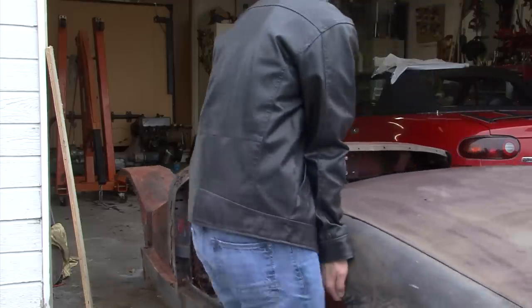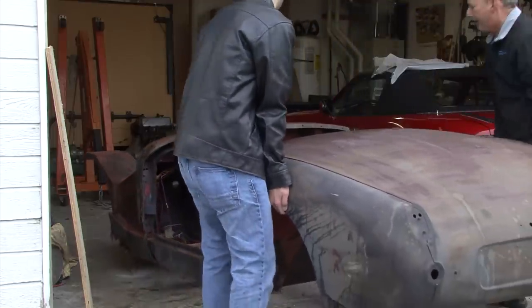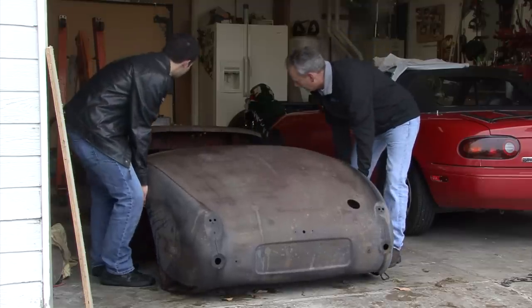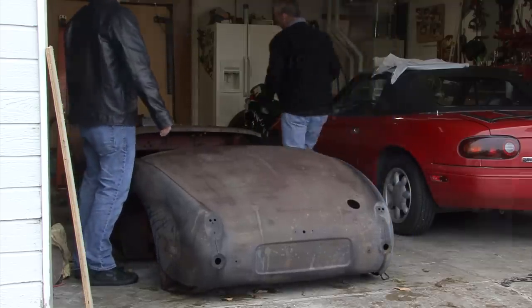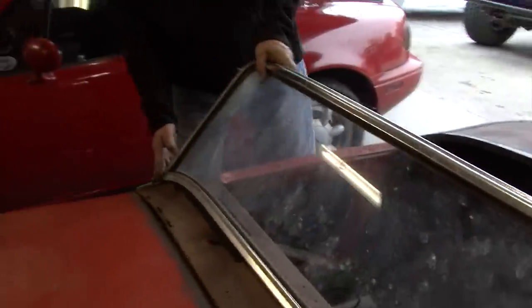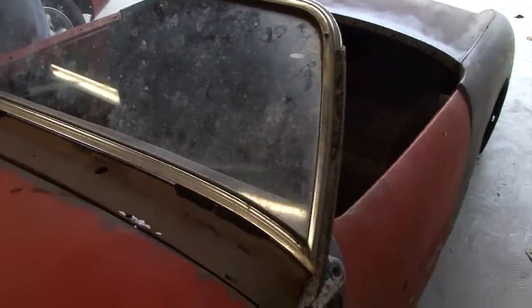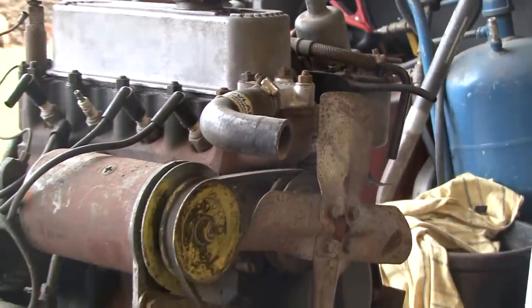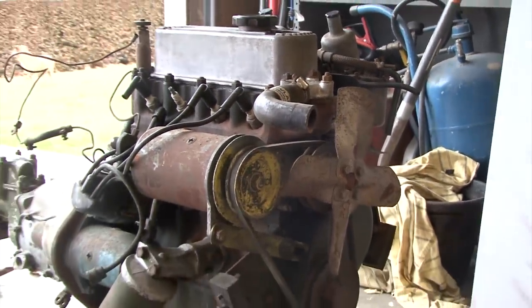I think I got a good deal on it, although it is going to require a lot of sheet metal fabrication. But fortunately for these cars, they are very, very popular, and there's a lot of manufacturers that still make parts for these cars. The body will be the last thing we restore due to the winter. We'll probably start on some of the mechanicals like the engine and transmission, and then start working on suspension parts. So when the body is complete, maybe by the end of summer, we'll be able to start putting it back together. I've decided to go ahead and start on the mechanicals first.